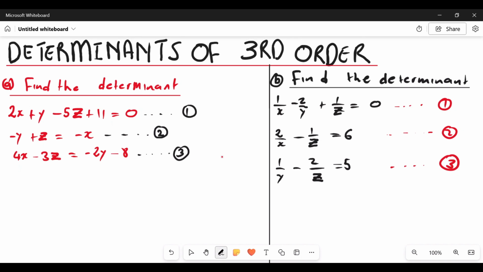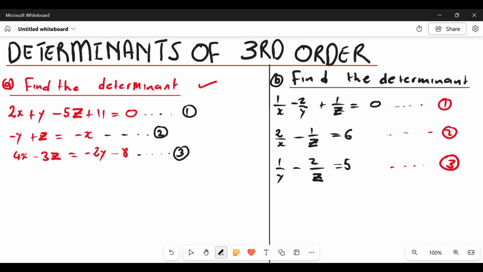Now guys, let's start. I'm going to start with question A, which is on the left. If you did watch the video where we calculated the determinant before this one, we were given the square matrix. Now the difference between these questions and the previous ones is that the questions in this video require us to actually create the square matrix. So as I said earlier, I'm going to start with question A, which is on our left, and then I'm going to do some rearrangement before I actually create the square matrix.